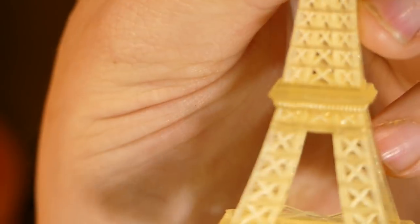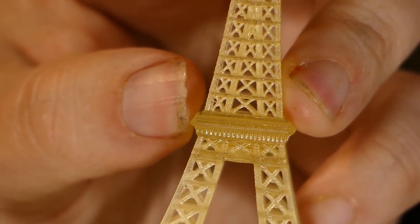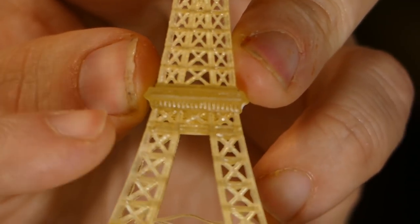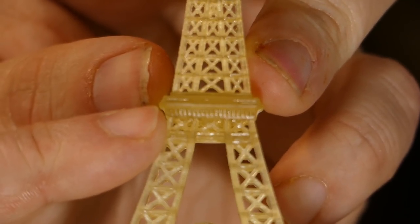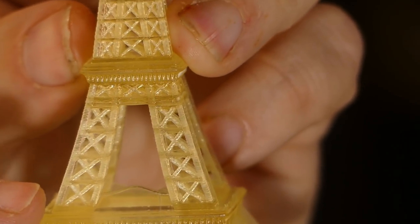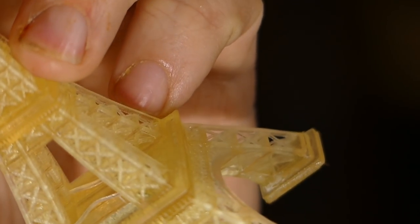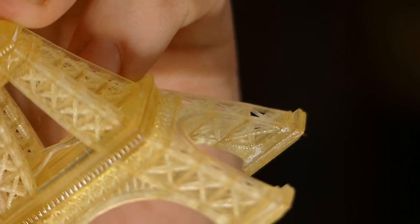Let me give you some more details down here. All the little window panels on the actual tower. The little design and filigree below here. Everything. It even tried to get the railing. I think if I increased the burn time a little bit so the railing wasn't so flexible, and if that tape wasn't there, the railing may have come out, but the railing, you can see, got a little munged.